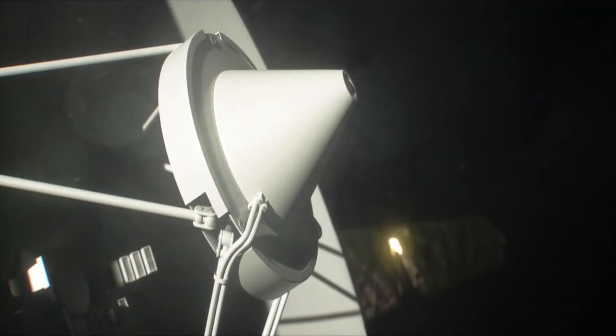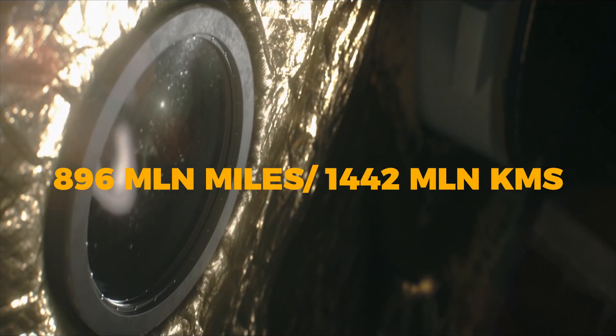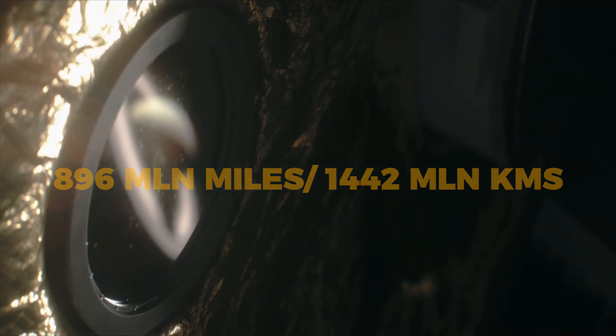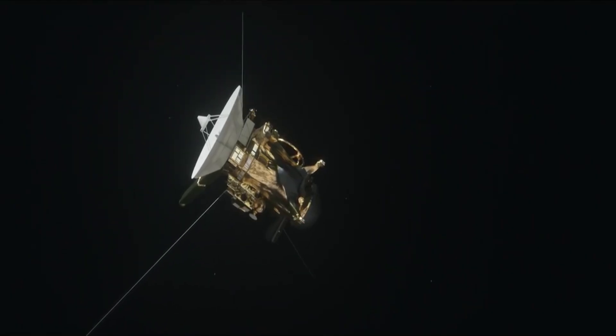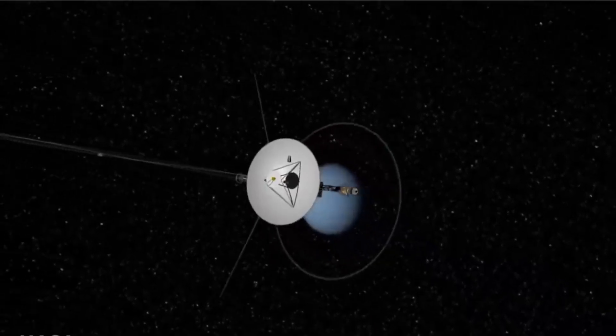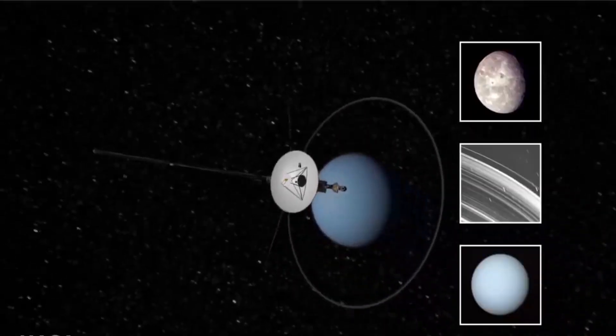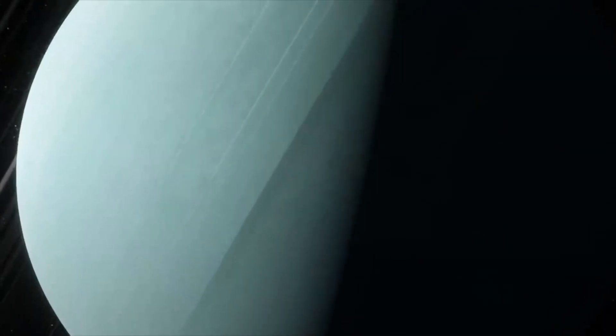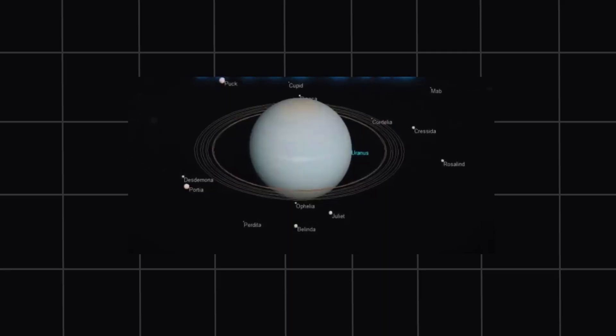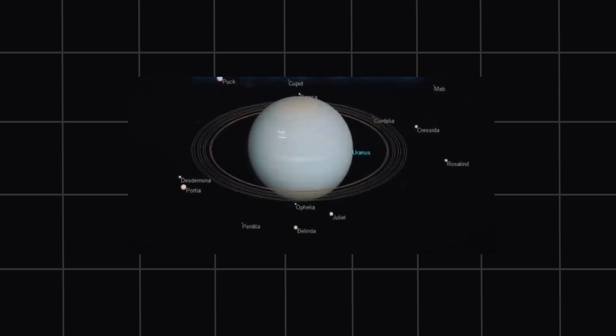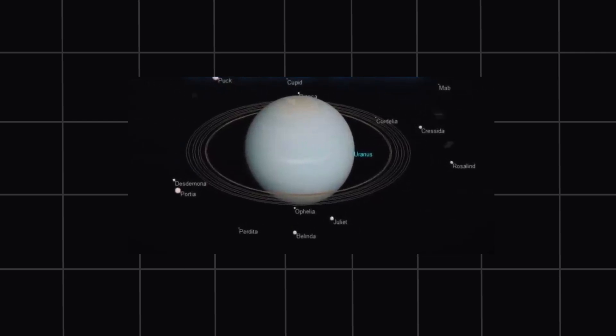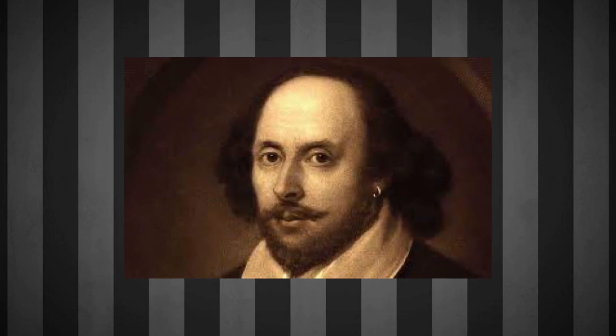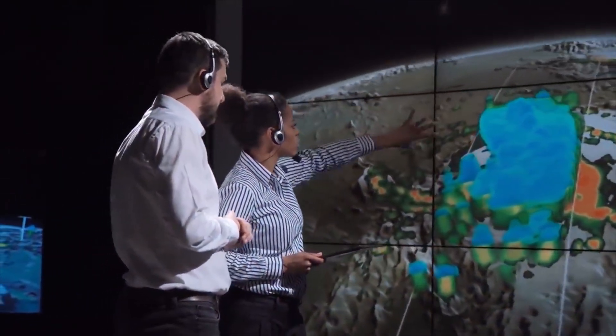After Saturn, Voyager 2 traveled a whole 896 million miles or 1,442 million kilometers to Uranus. Thought to be a simple gas giant, Voyager 2 proved otherwise. Helping discover 11 moons and rings similar to Saturn, this ice giant gave us more than we bargained for. Amongst the plethora of new discoveries, moons such as Puck, Portia, Juliet, Cressida, Rosalind, Belinda, Desdemona, Cordelia, Ophelia and Bianca were discovered. Yes, they are all Shakespeare references. Astronomers and poets seem to go hand in hand.